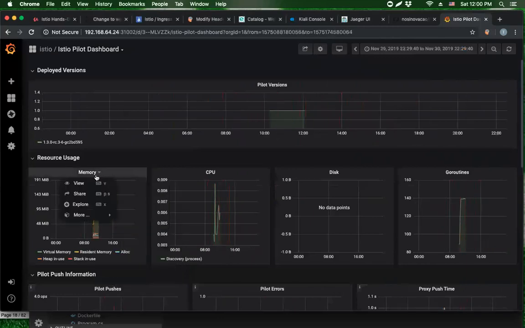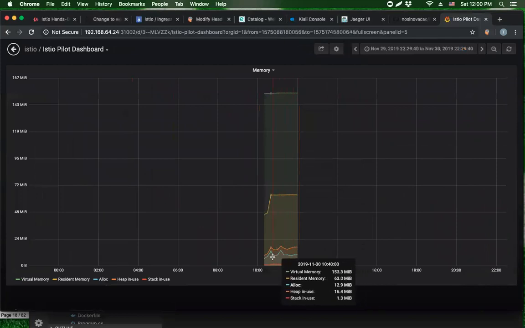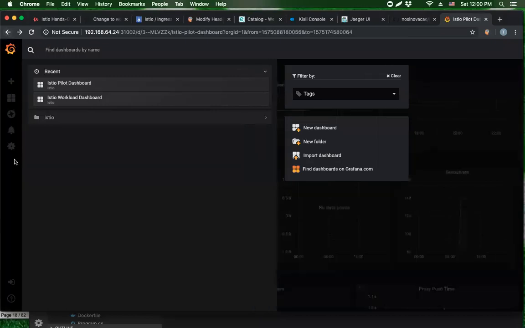In other words, what time of day were you running into certain memory issues, and you can see your counts as you highlight over them. So it's really nice for troubleshooting, and there are actually courses on Grafana alone. So I'm not really going to attempt to go into this, but there are actual lectures on what you can do with Grafana, and that's worth taking a look at if you have time.